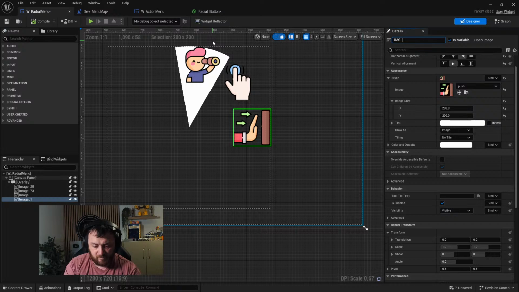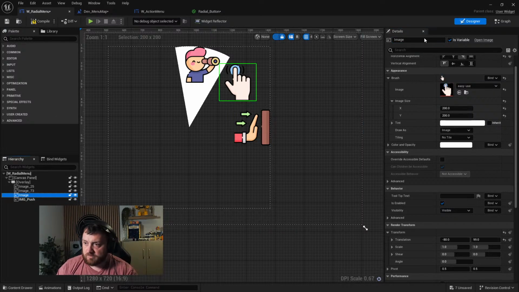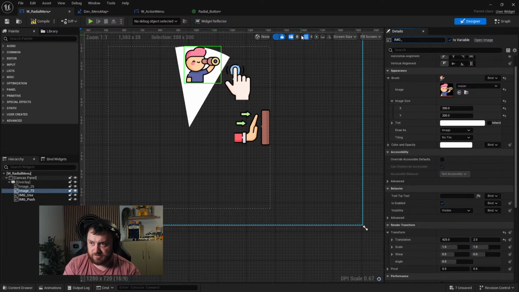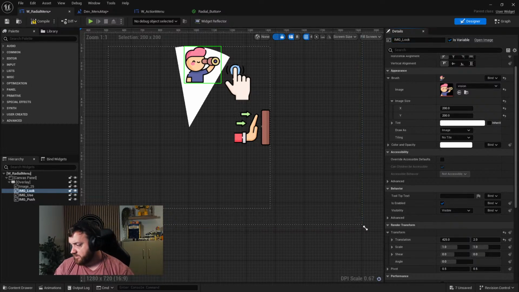Image, push. Image, use. Image, look. Okay, that'll do.